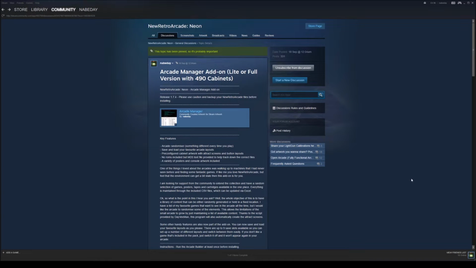One of the other objectives of the Arcade Manager was to simplify the setup process as well. Using the inbuilt configuration tool, the Arcade Builder, it's reasonably straightforward, but it's quite long-winded. It takes a long time to actually go through the process and set everything up the way you want it. So what I wanted to do was to make that as easy as possible.